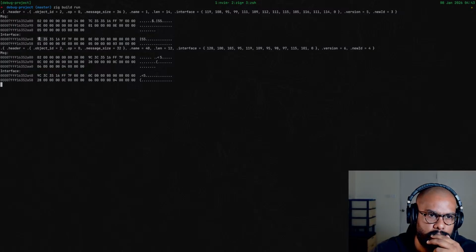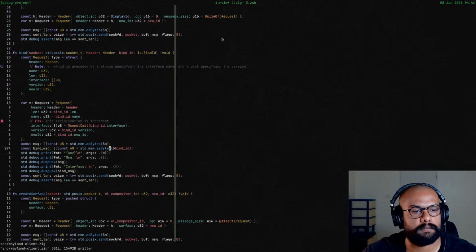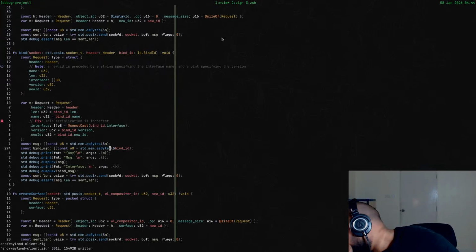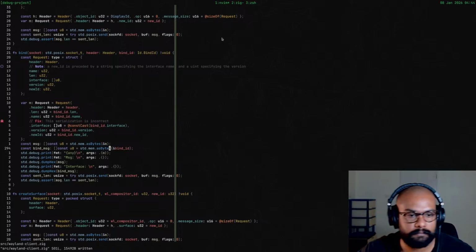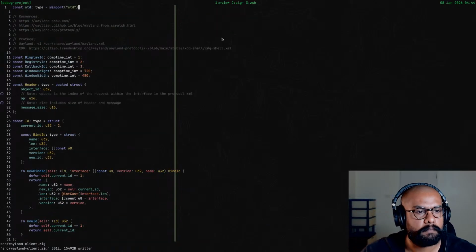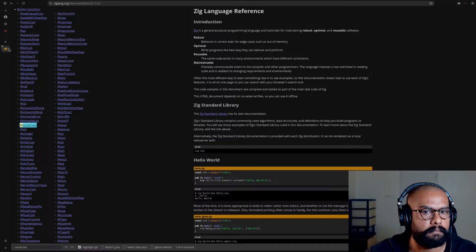It's also nowhere close. Version is 5, new ID is 3. Okay, why does it do that? Standard mem as bytes. Let's read a bit about that.